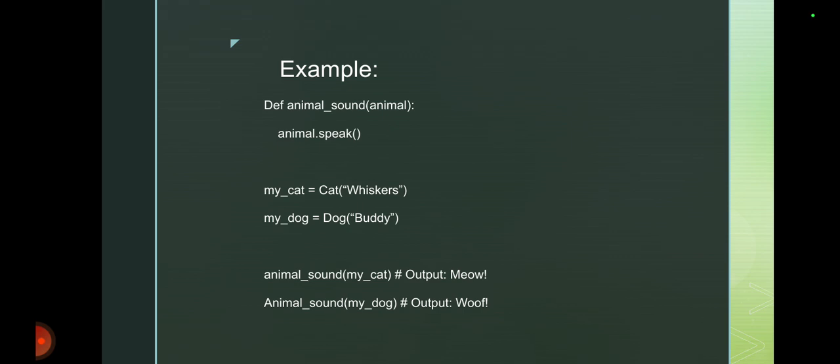In that program, animal_sound(my_cat) means it has many forms.